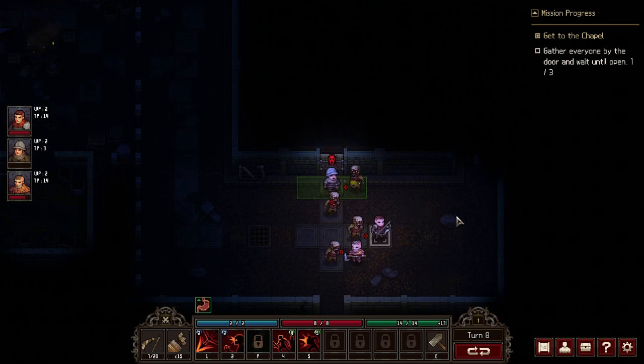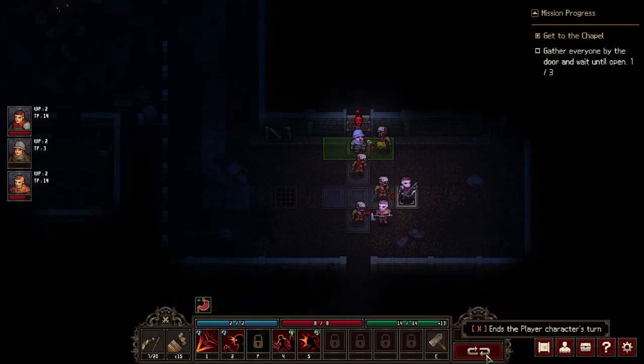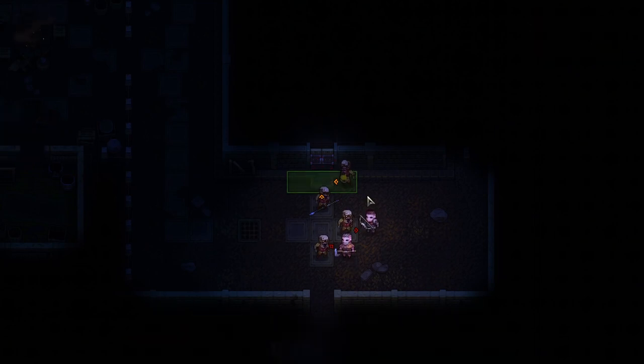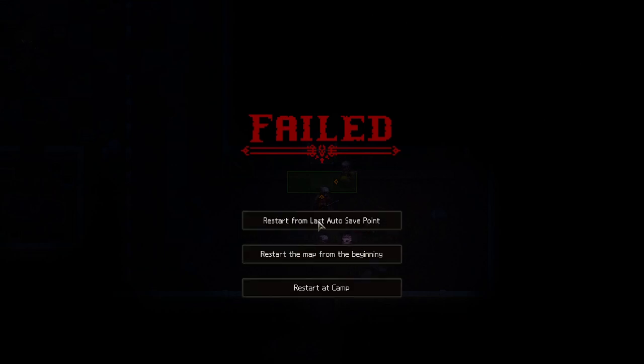Gather everyone by the door and wait until open. Oh, is that all we had to do? I thought we... Okay, shoot. All right, listen, we're gonna... Yeah, he dies. We're gonna go ahead and load from the autosave. They said you need the chapel key, so I was like, okay, I gotta go find it. But no, apparently I just have to stand there. That's poor communication as far as I'm concerned, but you know, it's an early demo.